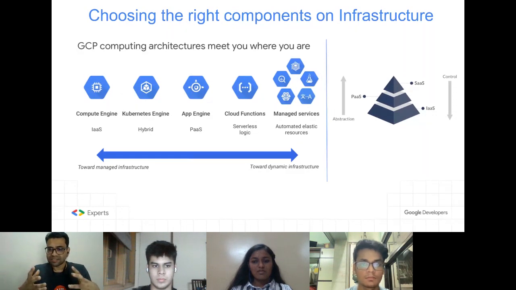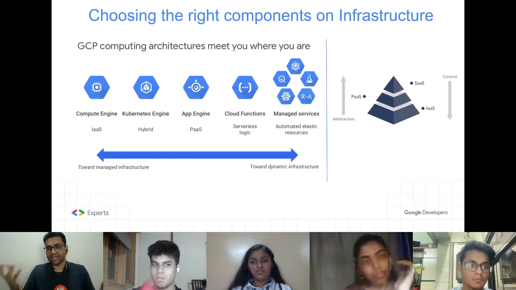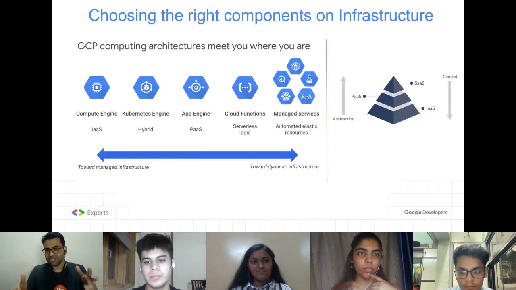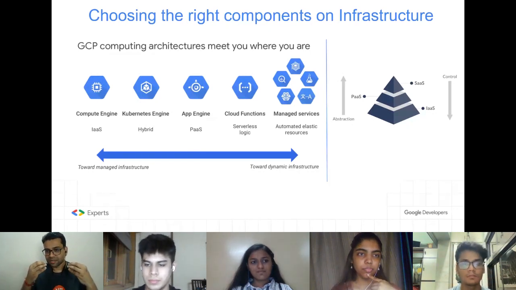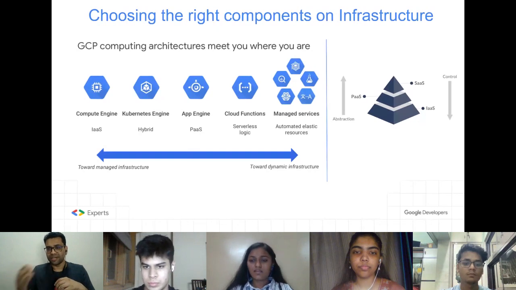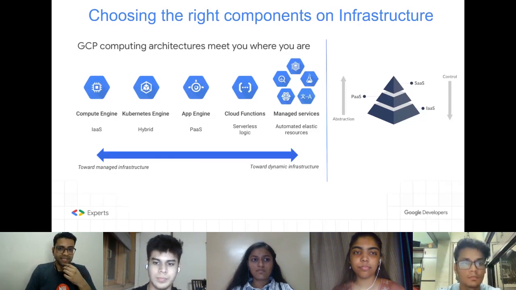Whereas in case of PaaS and SaaS, you lose control because all of that is being handled by GCP. You don't get a lot of flexibility, but a lot of things are automatically taken care of by GCP. So you can choose your deployment model based on how comfortable you are with the infrastructure. I have written a few blogs which you can read to understand more about this. I'll share my blog details at the end of this talk.